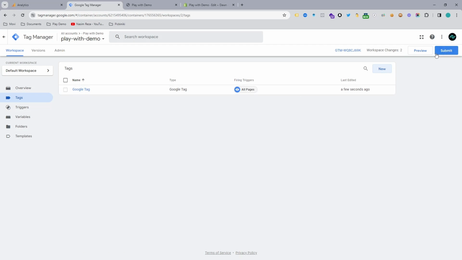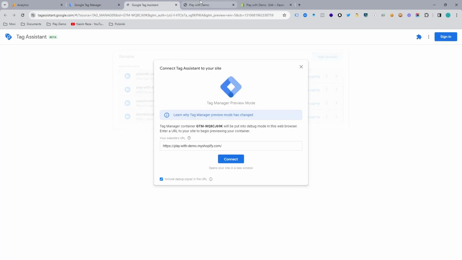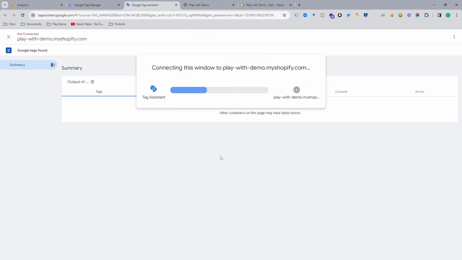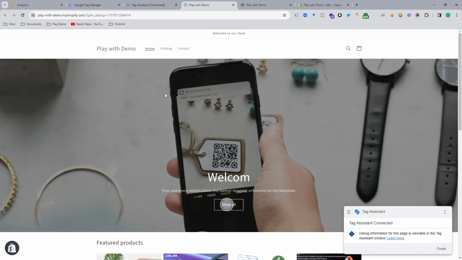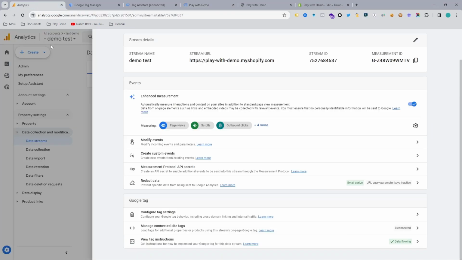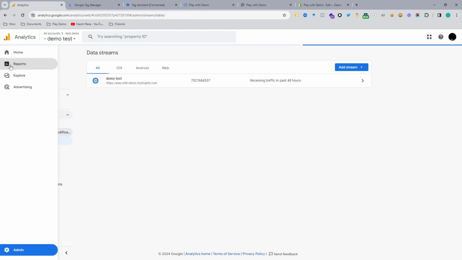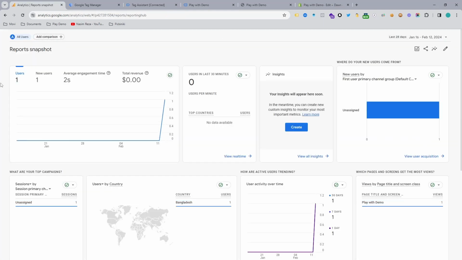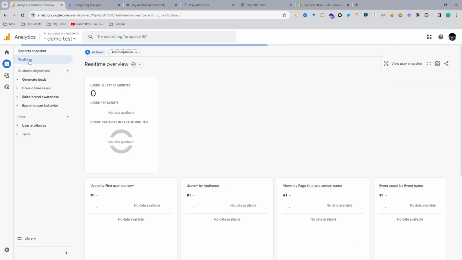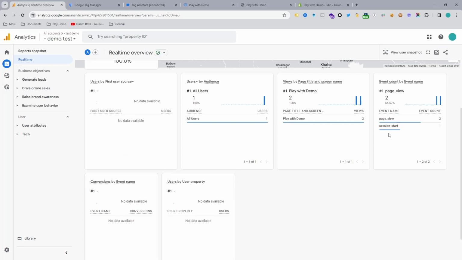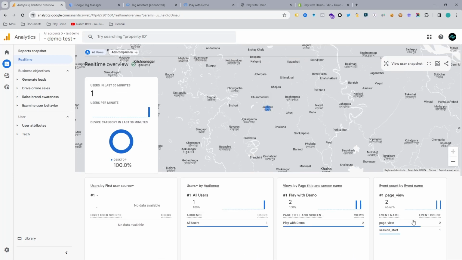And now we need to go to preview, input the website URL and connect the website, and then go back to analytics, go back to reports, and then go to real-time data, and you can see one real-time viewer is showing in our analytics.